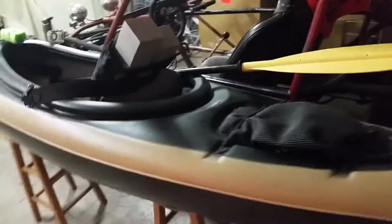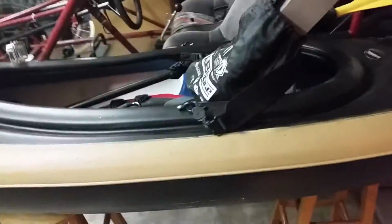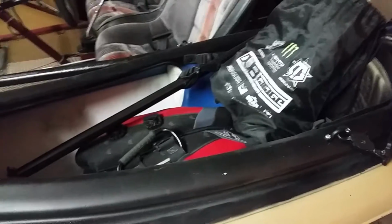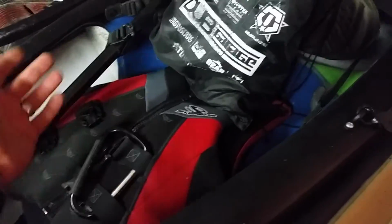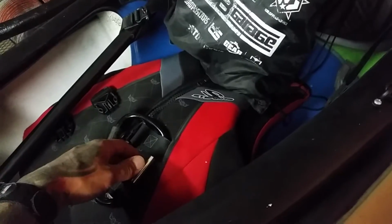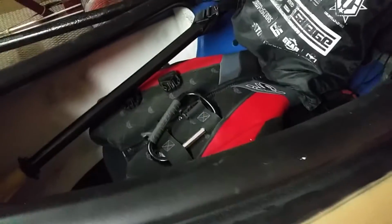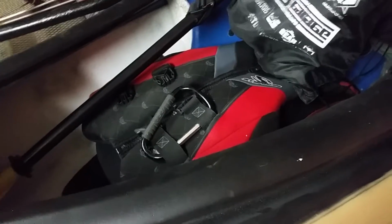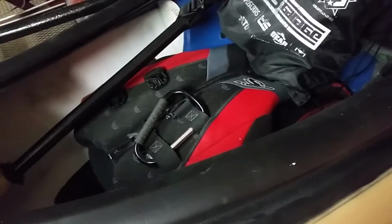I want to do some kayak trips, and I do have a backpack that I have set up. It's got a water bladder in it. It's a pretty compact backpack. It's got a water bladder, some snacks, first aid. It has a whistle that'll connect to my vest. Whistles are good to have. That way, if an emergency happens and your buddies are way out there and you're way over there on the other side, you can blow the whistle, get somebody's attention. What else? I think that's pretty much it.